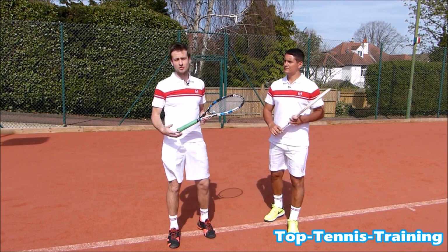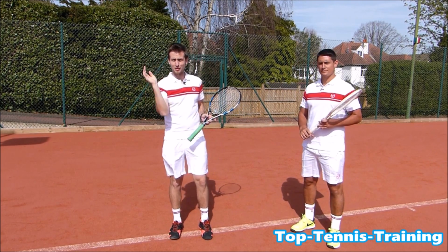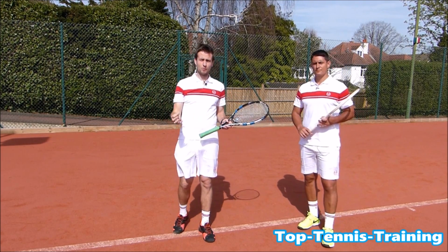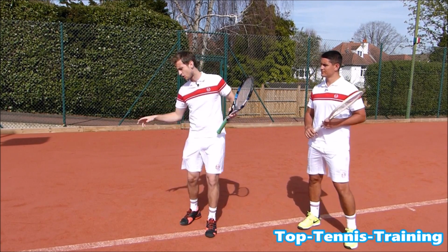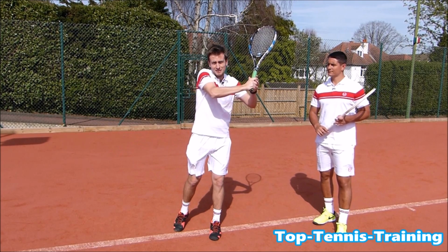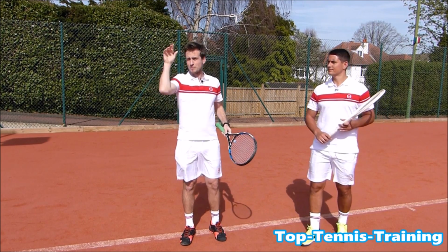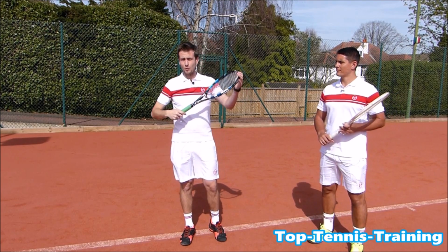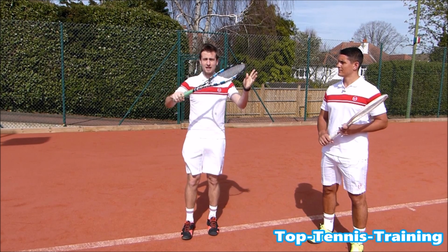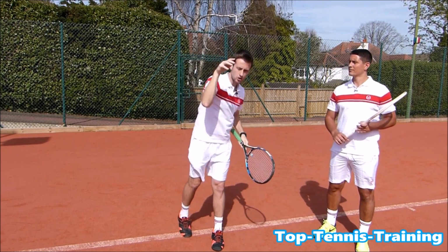So you have to try and imagine your body is almost like a whip. The end of the whip is very fast. It travels fast through the air. It gets a nice snap onto the contact, right? This is exactly what we want on our tennis shot, because we want that fast contact with a loose arm. What we don't want to do is be really stiff through the contact, where, okay, we're generating the power, but it's not easy power. If you think about the whip traveling really fast at the end, if you turn the whip into a stick, say if my racket was really loose before and now it's become stiff, it travels a lot slower than if the bottom of the racket went first and then the top caught up with it.